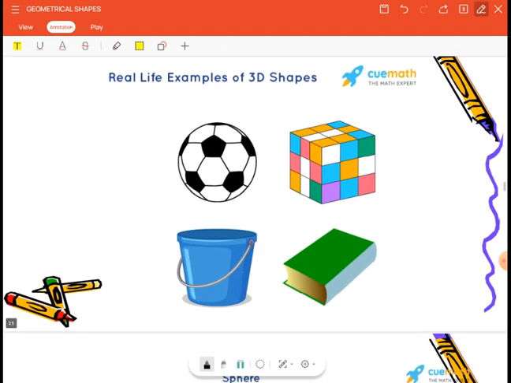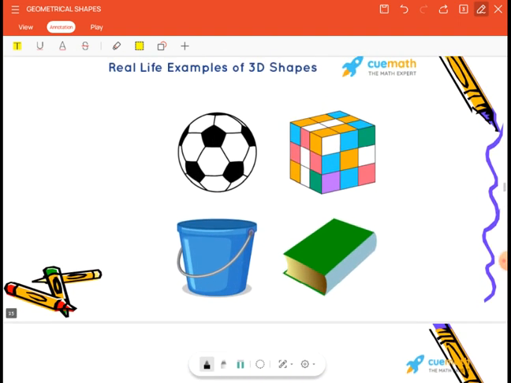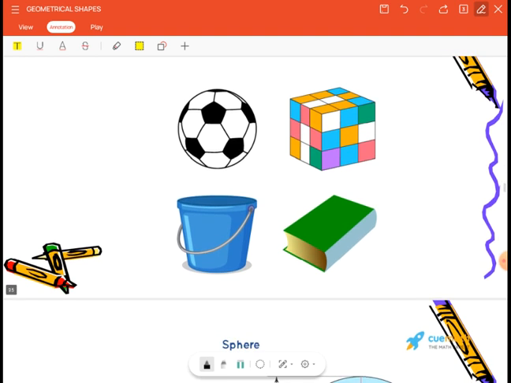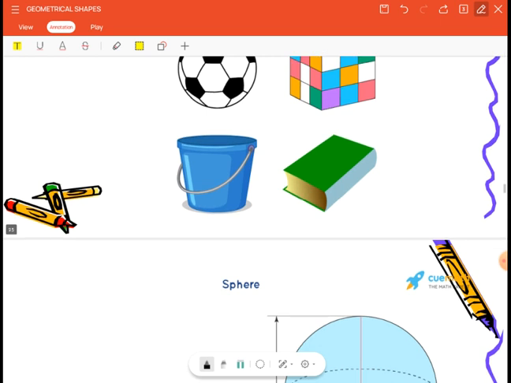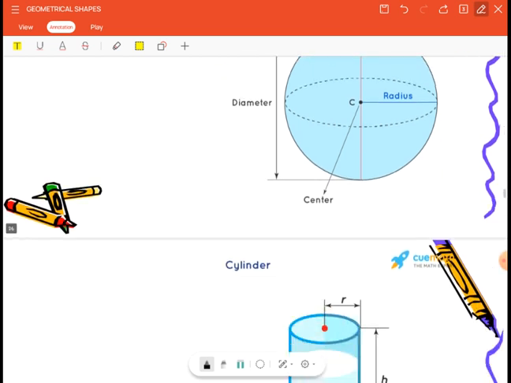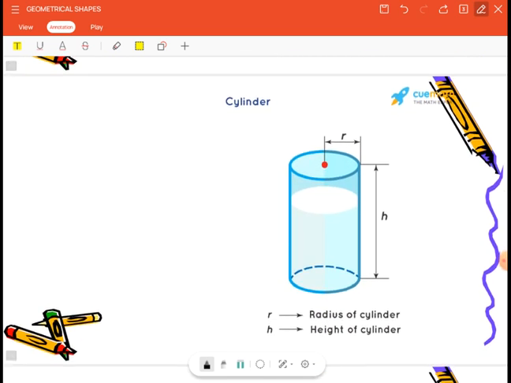So, halimbawa, ganyan. So, ito yung mga lagi nating nakikita sa ating daily lives. Na, halimbawa, meron tayong ball, meron tayong timba, meron tayong cube, meron tayong book, no? For the parts of sphere, we have the diameter, of course, we have the radius and the center of the sphere. So, halimbawa, katulad siya ng ball, 3D siya, no? 3D siya na circle, yung sphere. Yung parallel lang naman siyang earth, no? So, ganon. Yung cylinder naman ay para lang siyang circle na, o parang tubo, ganon, no?